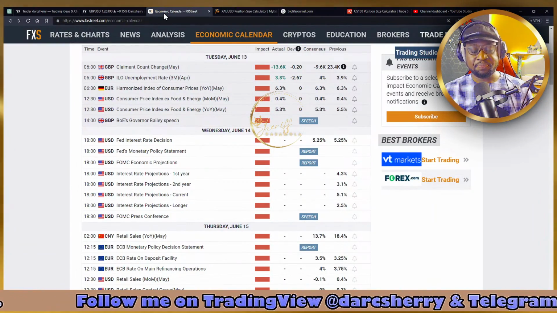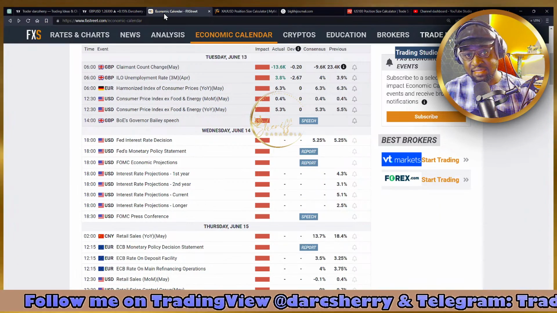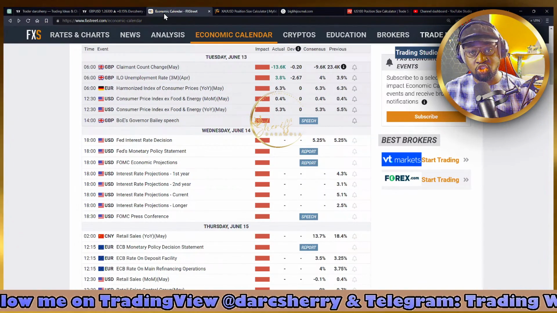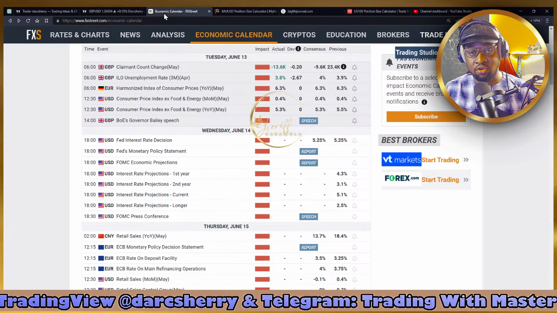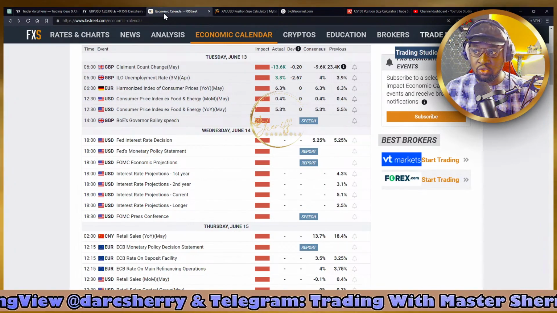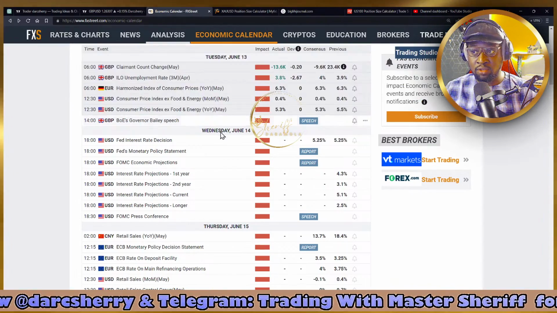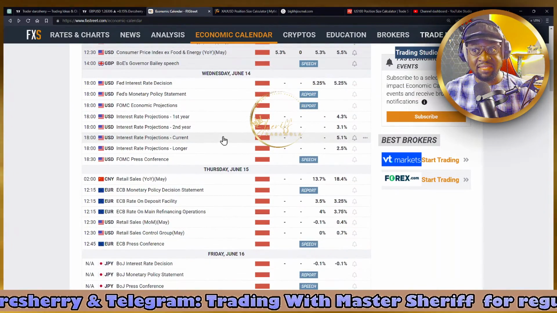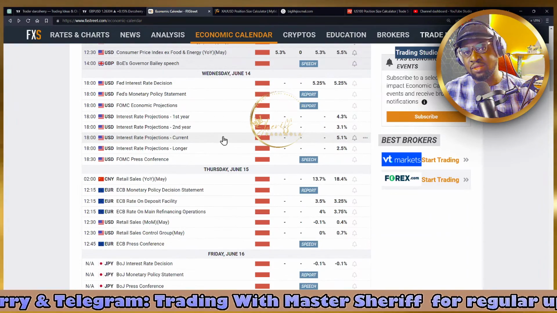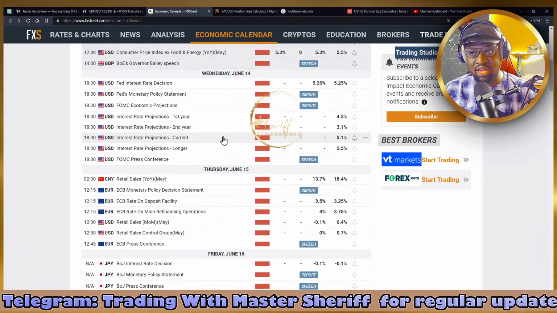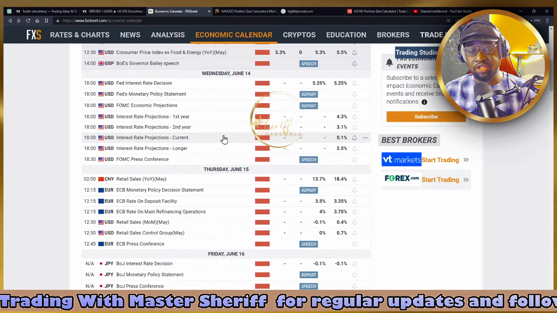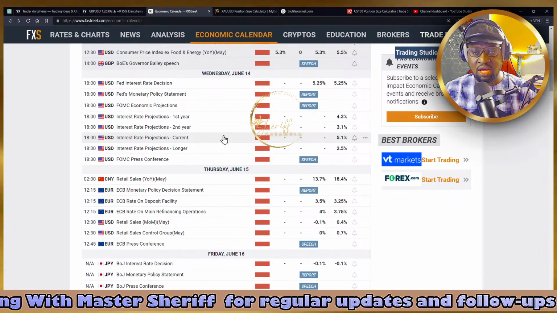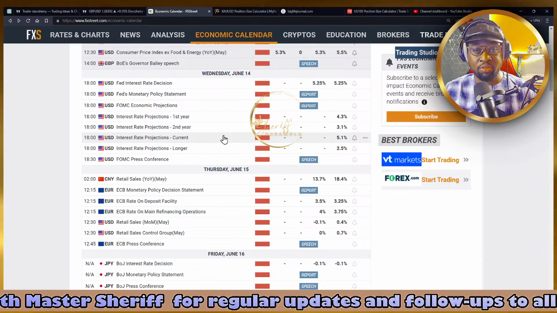We normally focus on high impact events affecting the instruments we are monitoring: the pound sterling, the Japanese yen, and of course the US dollar. So for today, Wednesday, June 14th, you can see that the day is really jam-packed with a whole lot of high impact events. We have almost 8 releases today, and this is going to have a major impact on price movement today.